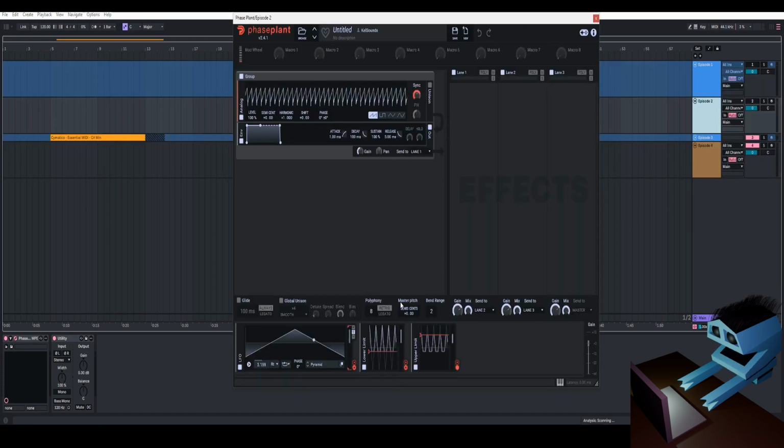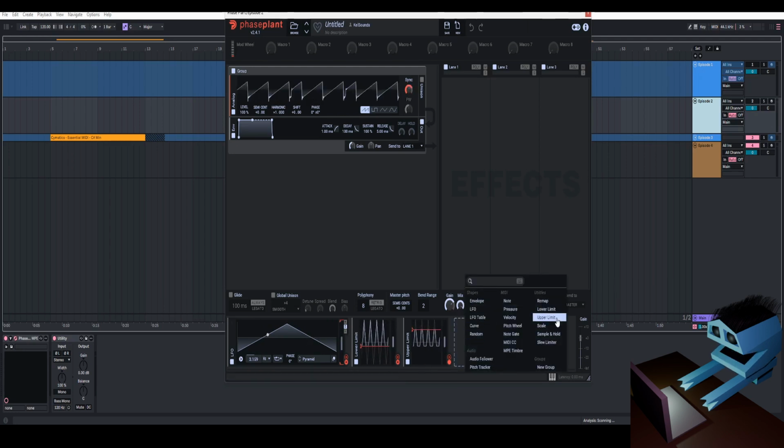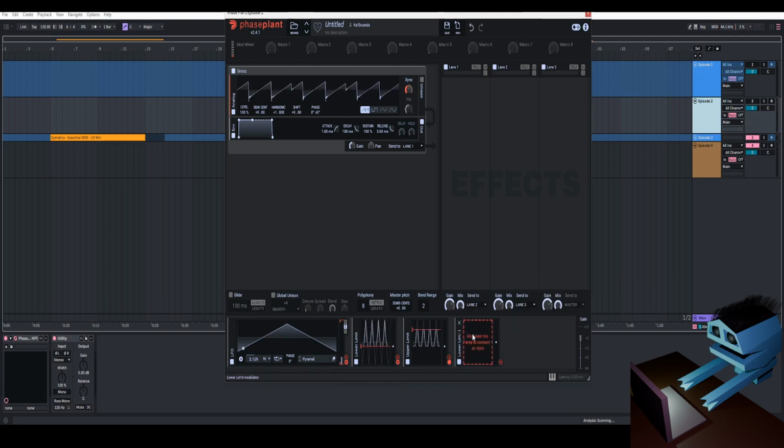For lower and upper limit, those utilities allow you to clamp the values of an output of a modulator, such as this LFO. We have this triangle wave, and lower and upper limit are working together to clamp the values of this triangle wave, so we get this sort of square wave instead. If I throw another lower limit in here and then modulate it, as you can see, if I lower this threshold, it makes this square shape instead of a triangle wave. So it just allows you to clamp your values.